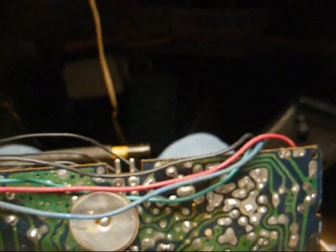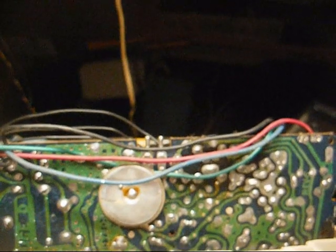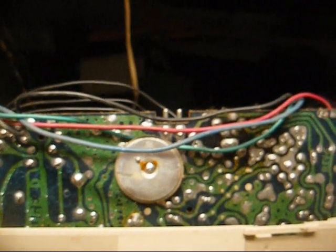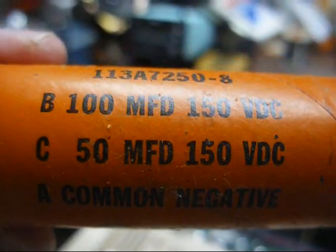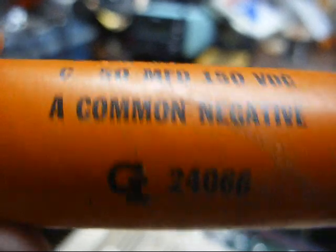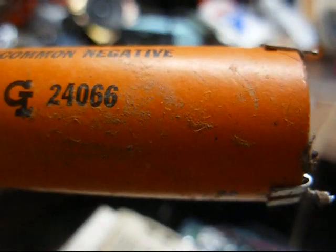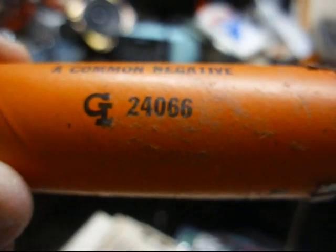So let's change the filter capacitor and then get ready to hear the thunderstorm effect from the likely bad IF transformers. Alright, so we need a 100 and a 50, both at 150 volts. And yeah, these GE capacitors have a high failure rate.